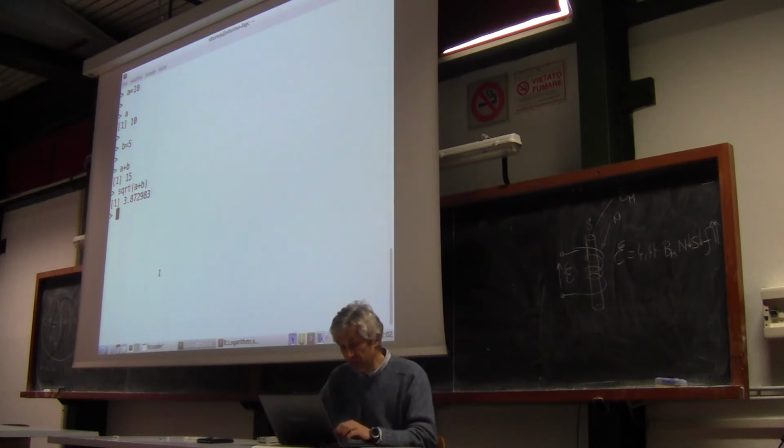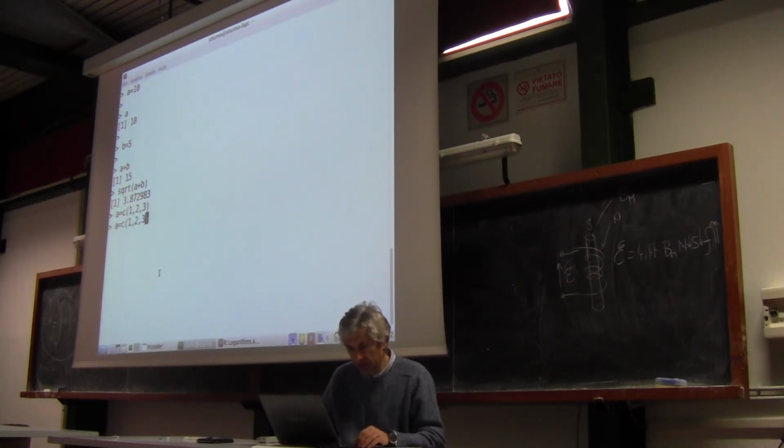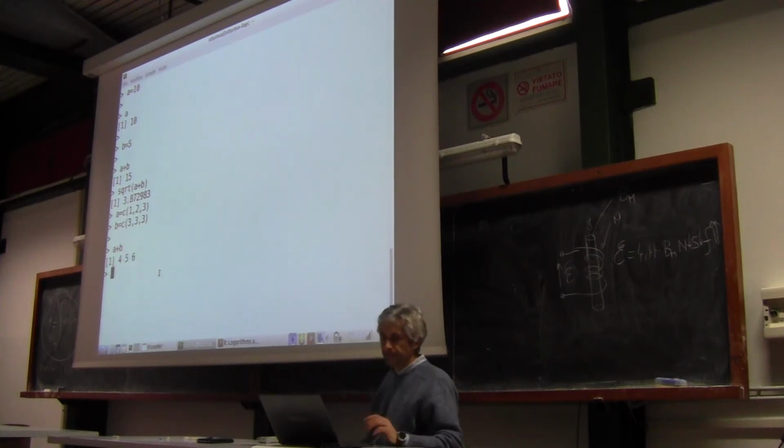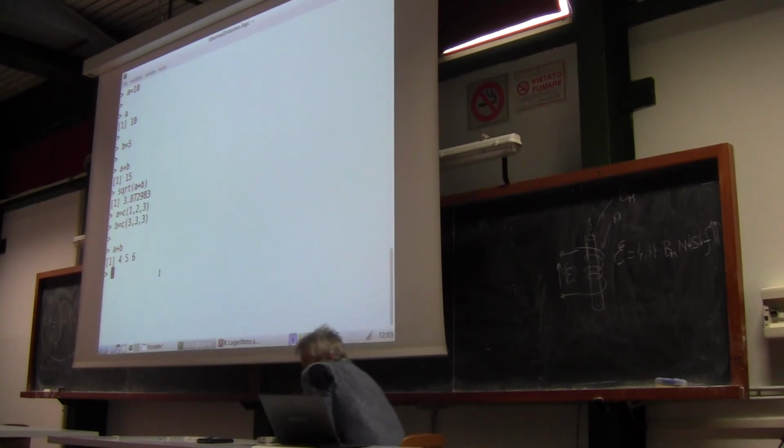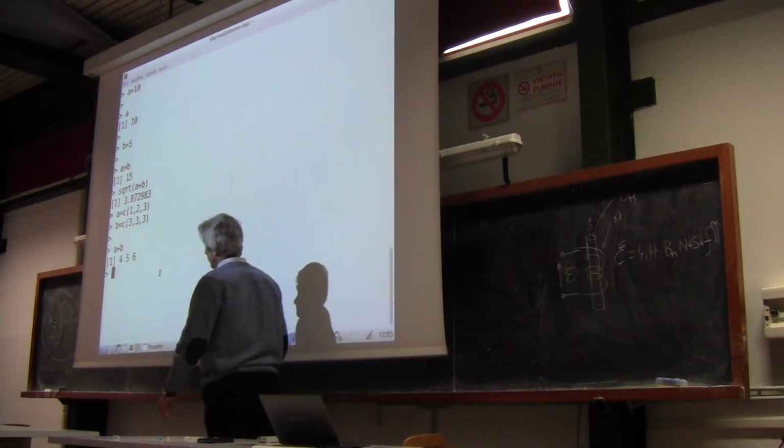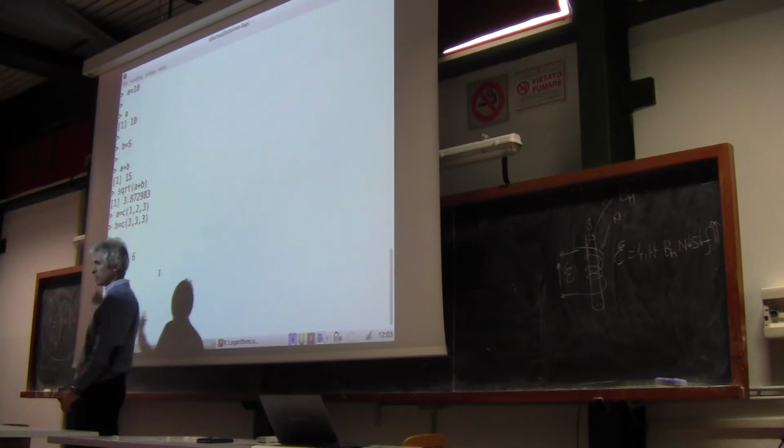The same thing with vectors. I can write a equals c(1, 2, 3), and then I can write b equals c(3, 3, 3), and a plus b. So you can memorize vectors, you can work with vectors.